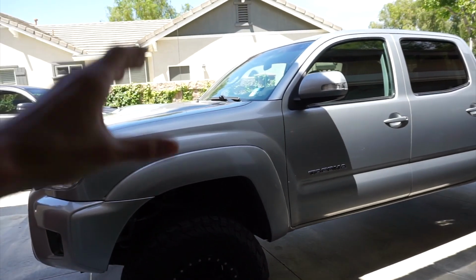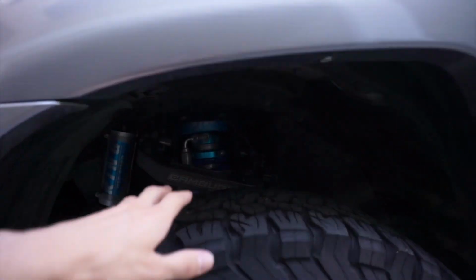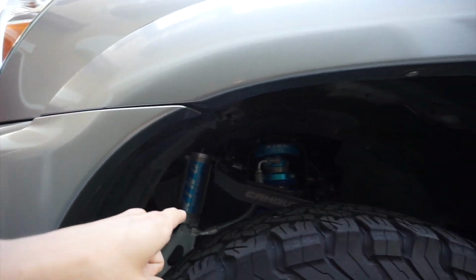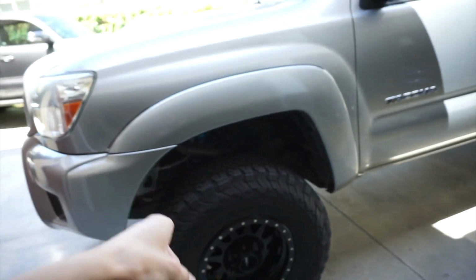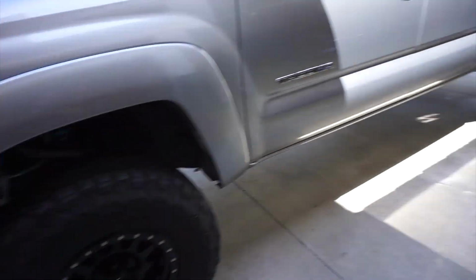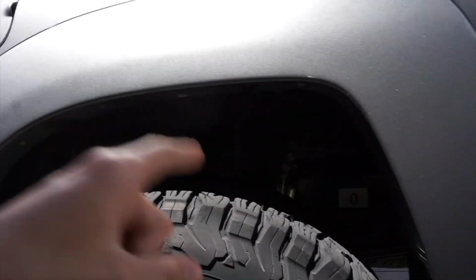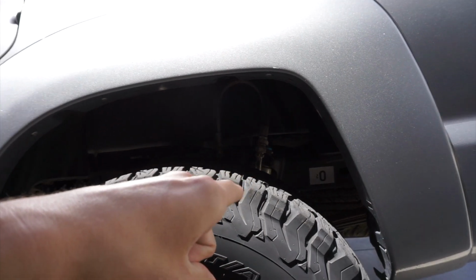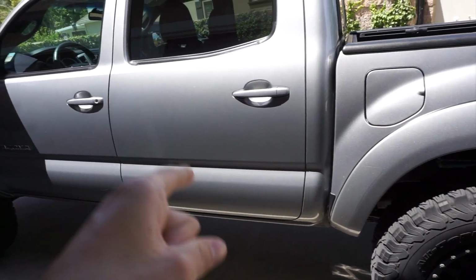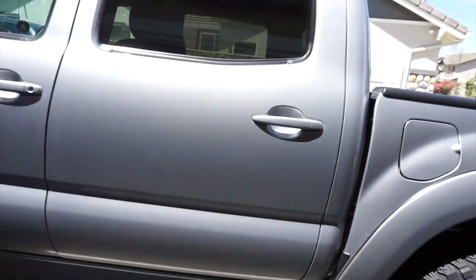Before we head out, for everybody who's new here or doesn't know about the truck, I'm just gonna walk through what's done to it a little bit. We have the box camber upper control arms. We have the 2.5 extended travel coilovers with a remote reservoir from King. We have 33-inch BF Goodrich KO2s. We have 16-inch double standard Methods. We have a full-size spare in the back. We have 2.0s with remote reservoirs, extended travel shocks in the rear, and Deaver J66 leaf springs, with a Black Widow Widowmaker muffler, which is dumped right before the axle, somewhere back there. I don't know if you can see it, but it's there.